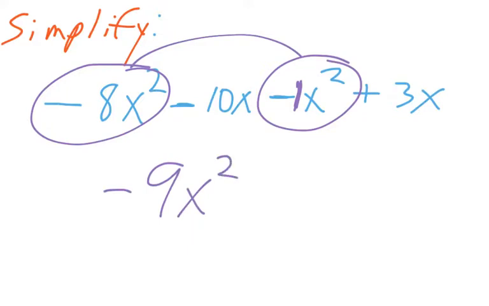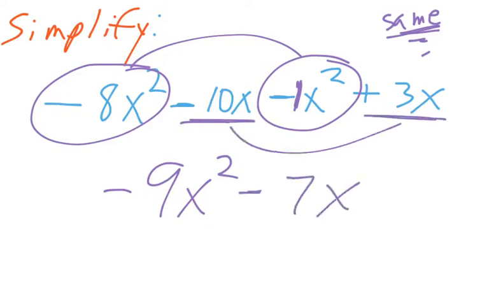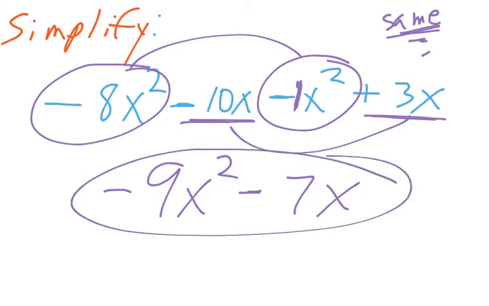Remember, when you're combining like terms, keep the variable and exponent the same. And that's only for combining like terms or adding, okay? Keep the variable and exponent the same. Something really, really important to write down probably. And now we have negative 10x and positive 3x. When we add those together, we get negative 7x because we subtract, keep the sign of the bigger number, which is negative 10. All right?